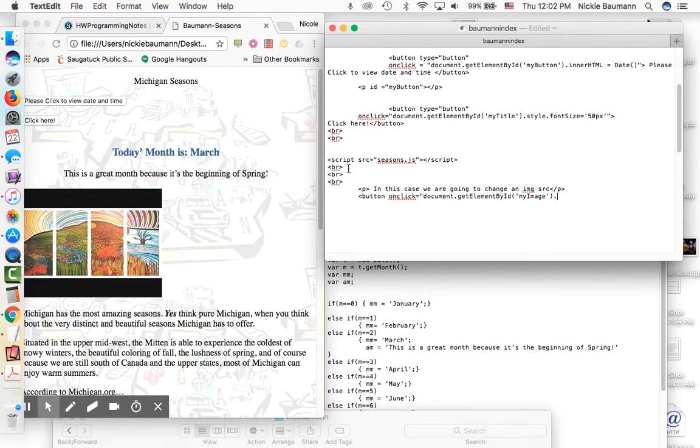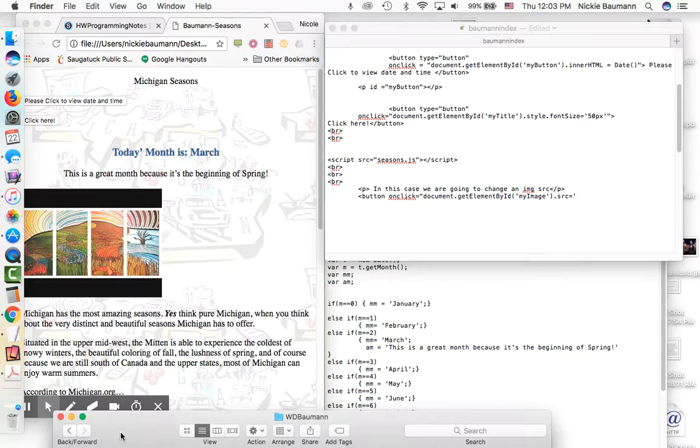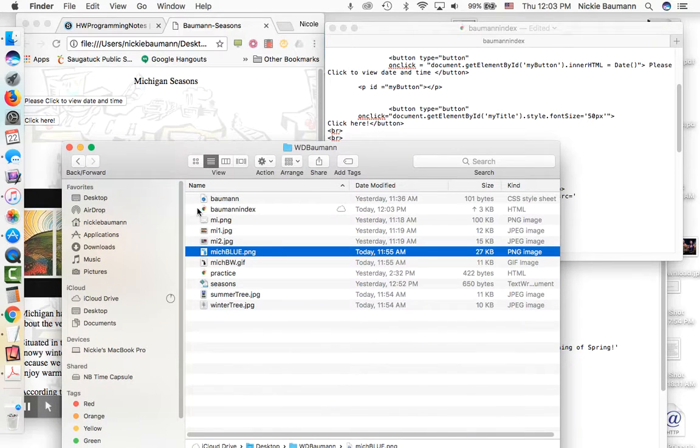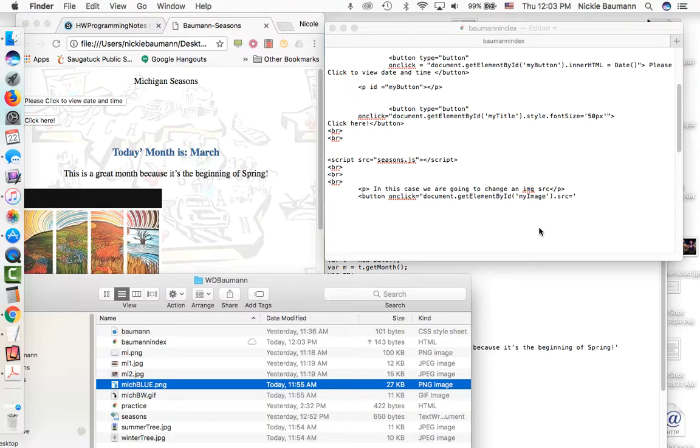And src equals, and we're going to just start off with one of my pics, src. And my pics are right in my same folder, so you might need to add the folder path, but mine are right here. So let's go ahead and do, I'm going to do Michigan blue for now.